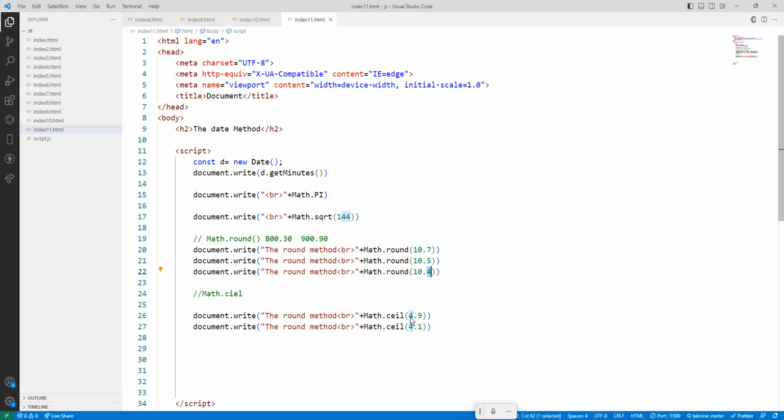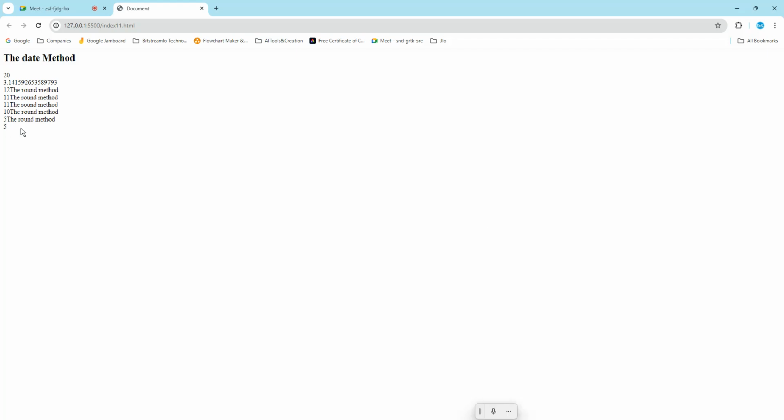Same thing here with Math.ceil, whatever the value after the exact rupees will be treated as the next higher integer. If you take 4.9 or 4.3, it will be treated as the next element only.